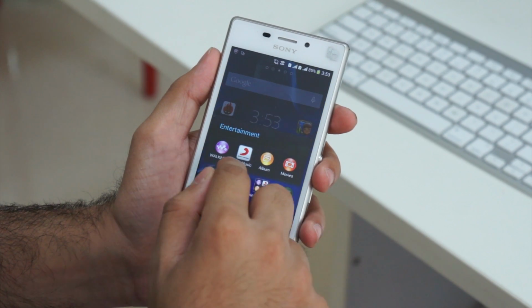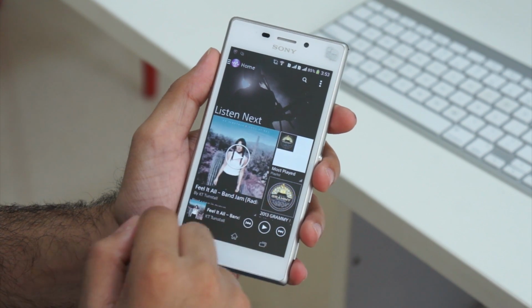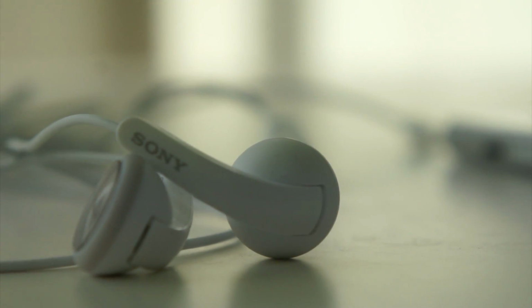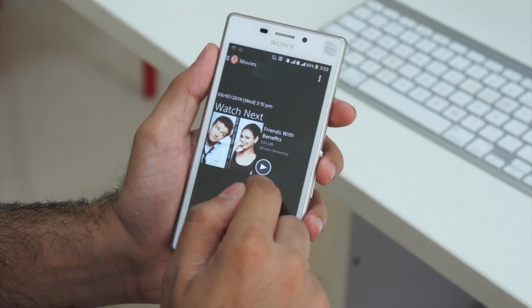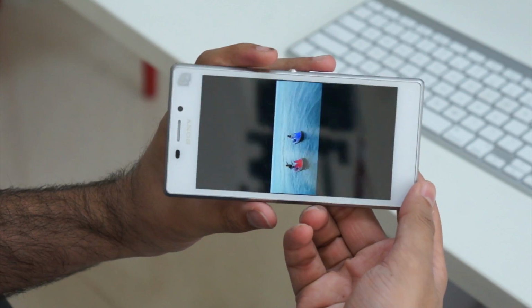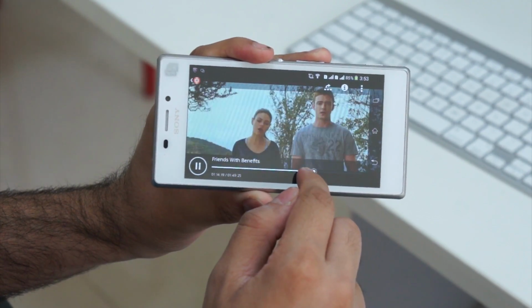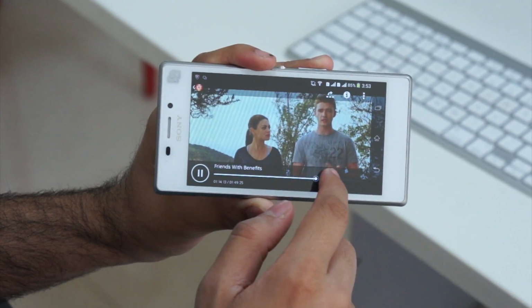M2 has decently loud headphone output and overall performance is above average without any major distortion at a higher volume, which is mostly above 80%. The supplied headset is not top quality and we recommend using better earphones or headphones for music listening. The built-in video player played the MKV video files correctly, but we had trouble while playing the MKV files with the AC3 audio codec. It's better to use third-party apps like MX Player, which is absolutely free on Google Play Store for better video playback.